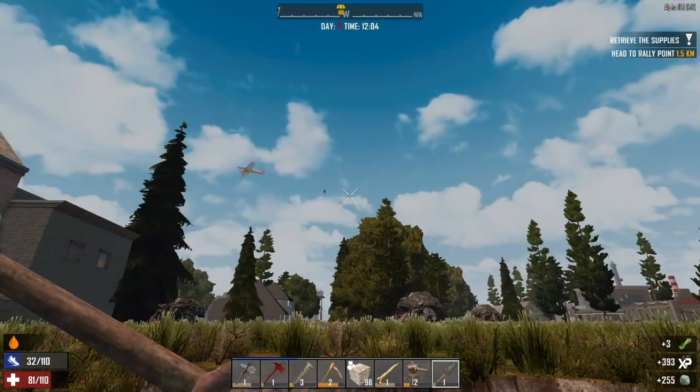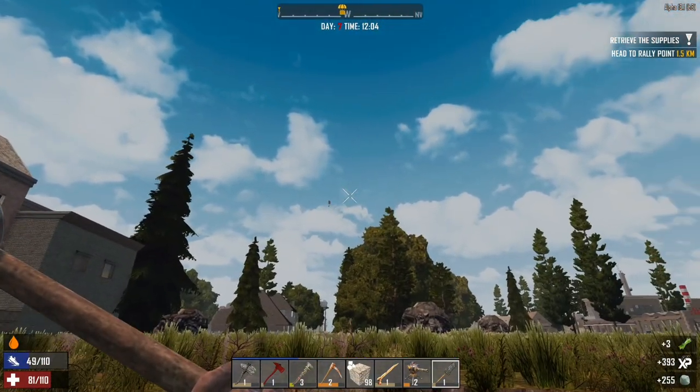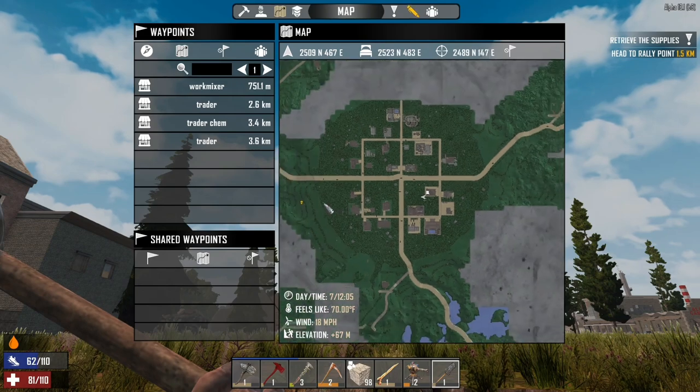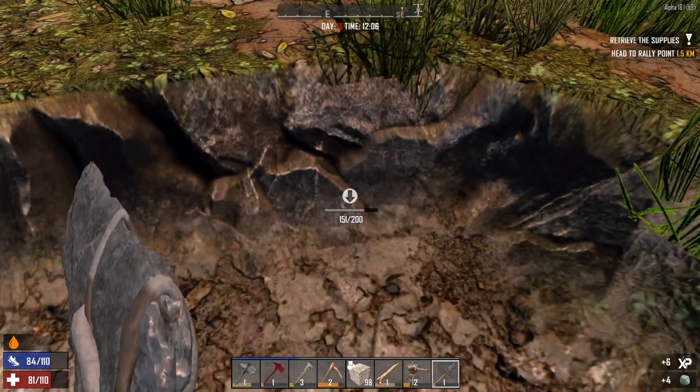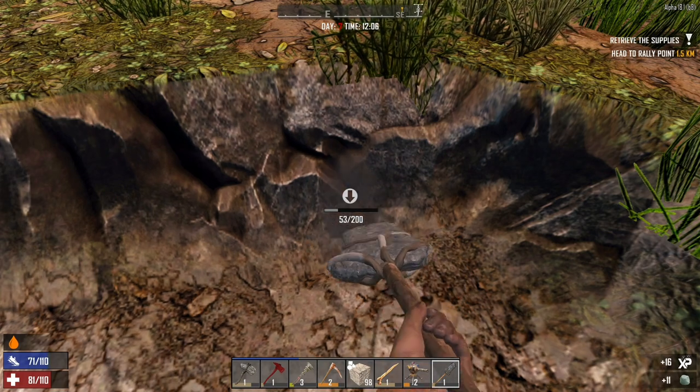Is that a plane? We went just there. Let's see, what is that on the map? It's just quickly. Oh, we're not that far away. All right, I'll let you drop, and I'll go and grab that airdrop.